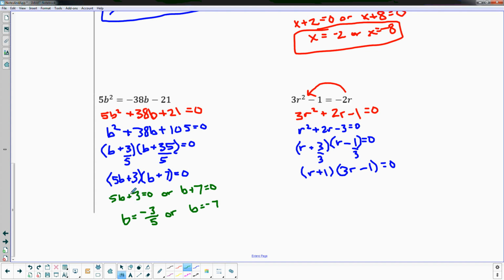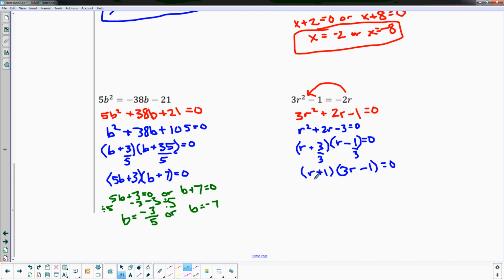Okay? Another thing I've heard students tell me, well, don't you realize that it ends up just being the opposite of the second number divided by the first number every single time? I say, yeah, I get that, and I know why that is, but it's not a bad idea to think about, well, I'm going to subtract 3 from both sides, and then I'm going to divide by 5. Okay, that still works. But yes, it ends up being the opposite of 3 divided by the number being multiplied by b, which is 5. Okay, sorry about that.